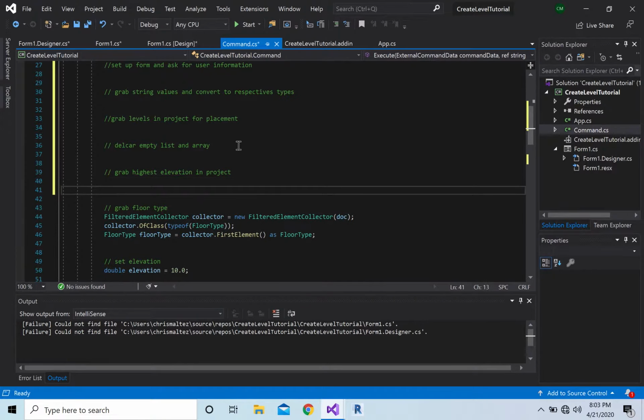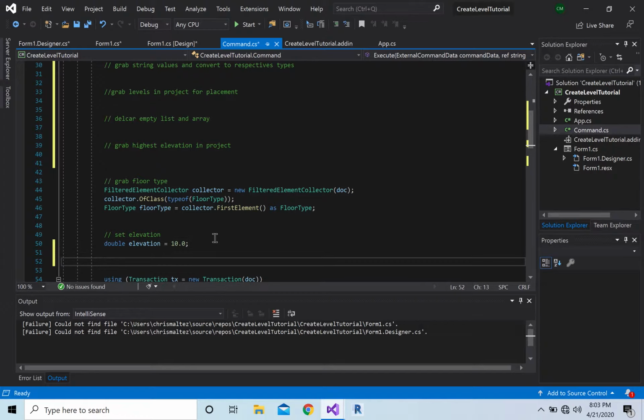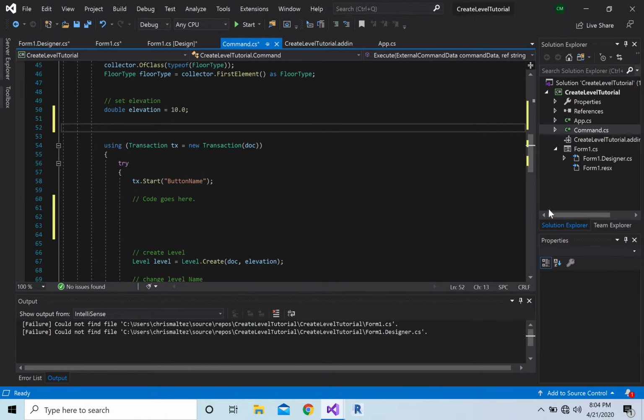And then after that, grab a floor type for creation, which we already did, and then we're going to change the elevation to the highest elevation that we grabbed from our list up here, and then going into the transaction.